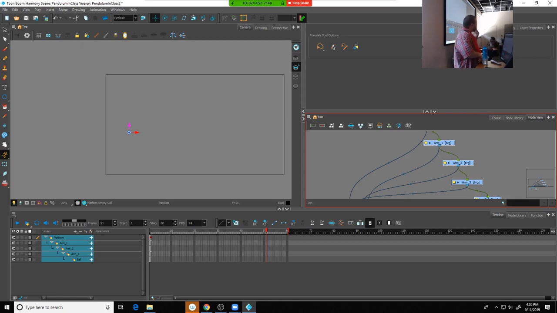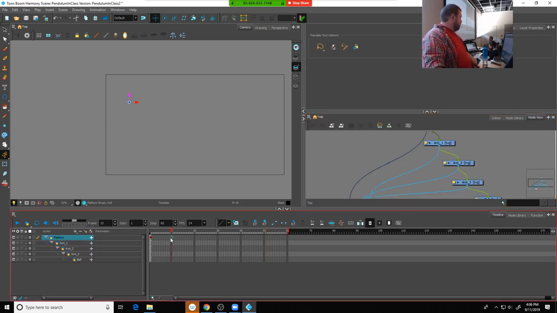On that drawing layer you can have a series of drawings that exist outside of the layer. It's just floating in theoretical space, right? The exposure is when you choose to show which drawing. So let's go ahead and do that right now. I'm going to go out here to the end, and let me extend my timeline. I think this will answer the question.